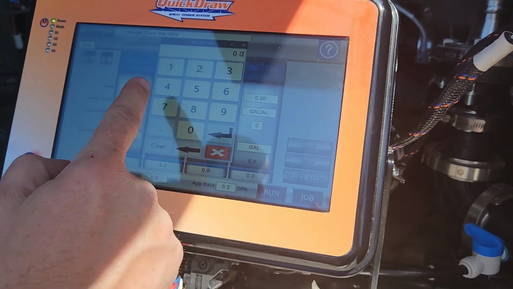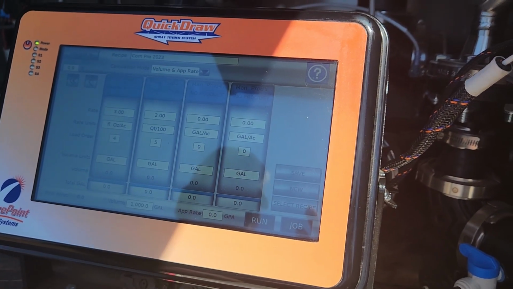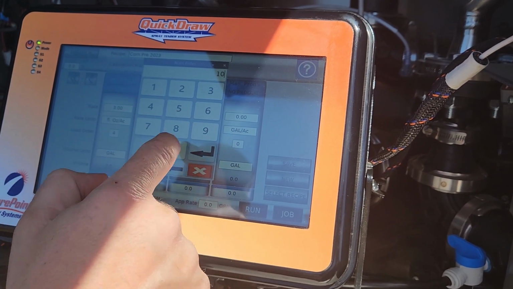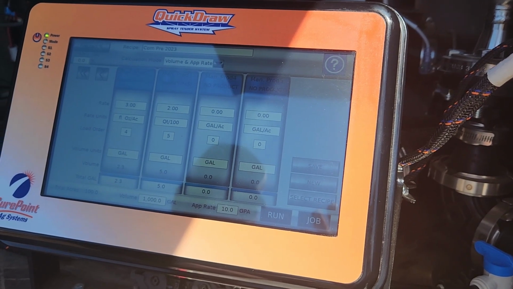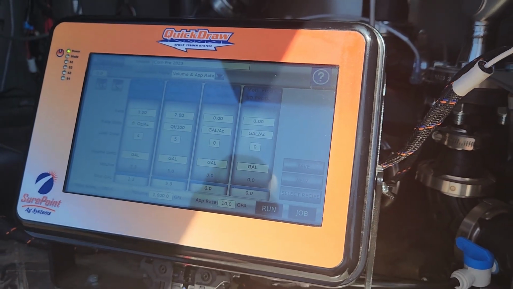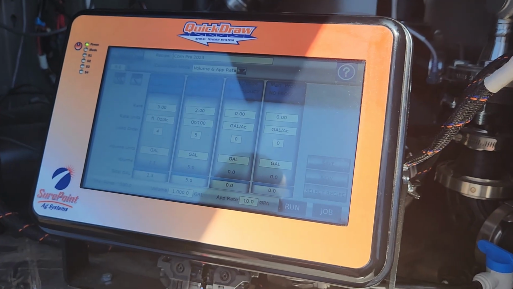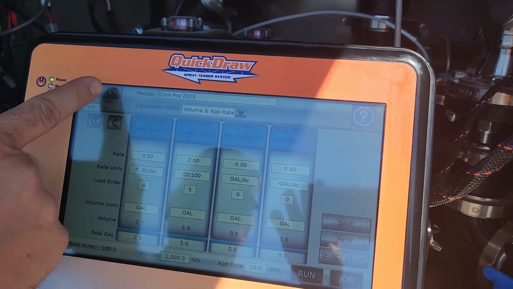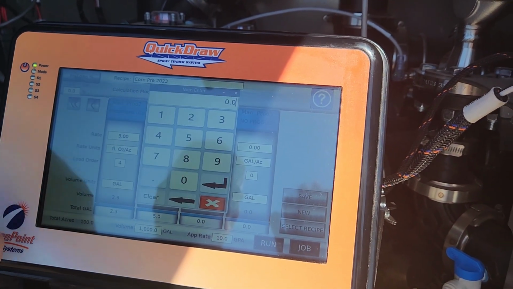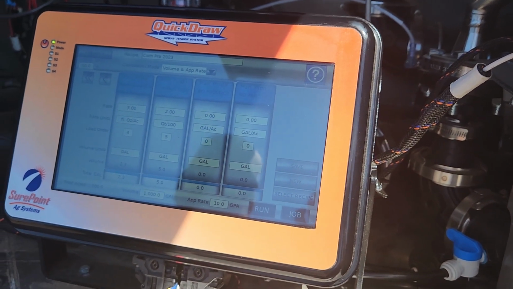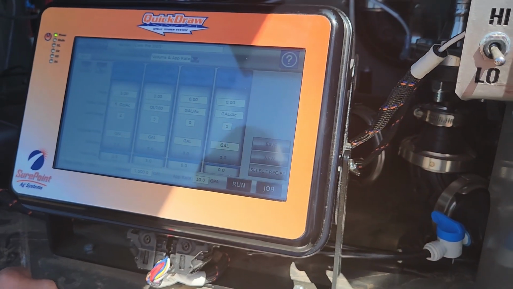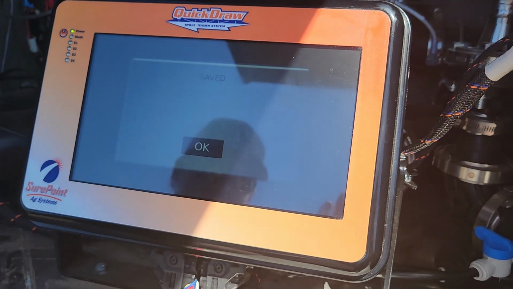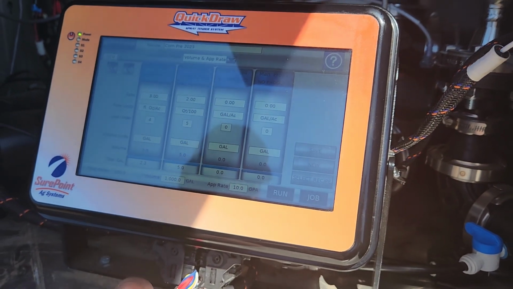The last thing we're going to do is set our default batch size, which is going to be 1,000 gallons. And our default application rate will be 10 gallons per acre. I say default because those are things that we can very easily change in the process of loading each and every batch. The last thing that we will do is we will set our preload percentage. So we have it set for preload as a percentage of batch size, and we're going to set it in order to load 10% of the batch as water that goes into the sprayer before any chemical is introduced. I've created the recipe. I want to make sure to push Save, and then I can acknowledge that.